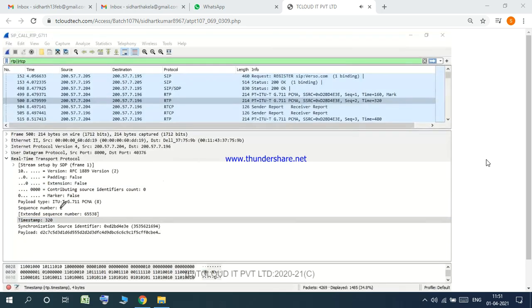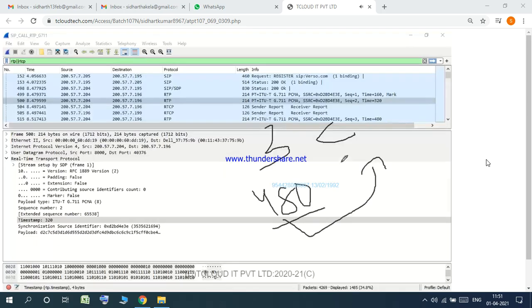For example, if sequence number 2 is received and after that sequence number 3 is received, which says its timestamp value is 480. But instead of arriving at 480 milliseconds on the receiving side, if it arrives at 520 milliseconds or whatever, the receiving side will think that this is too much delayed. I'm going to drop this voice frame because it is delayed too much in the network. It did not reach us in the correct amount of time, so there is no need for us to actually play this delayed voice frame.